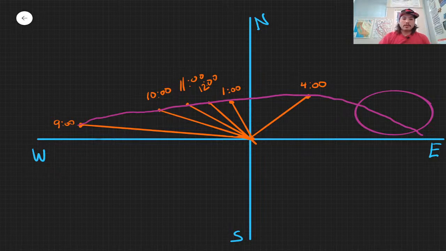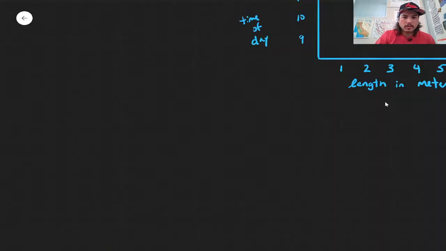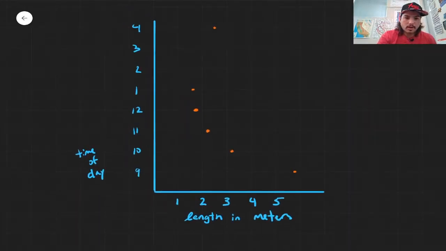right? I also put this in another graph in another way because I wanted to see this information just on height. So this one looks like this. On our horizontal axis, our x-axis, I've got the length of our shadow in meters, okay? And then on the y-axis, the vertical axis, I've got the time of day. So I've got 9 a.m. down there at the bottom, and then going up and up and up, and then 4 p.m. is all the way at the top.